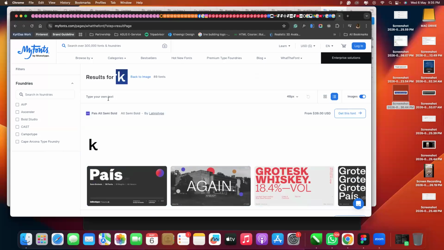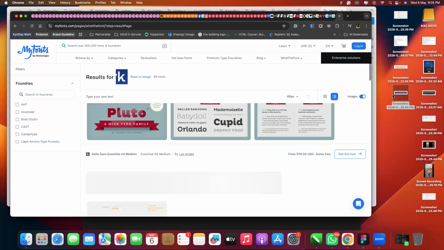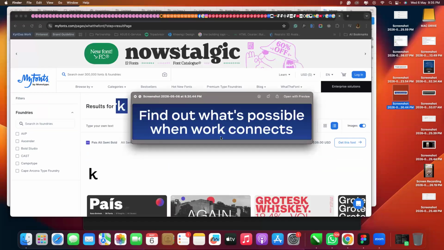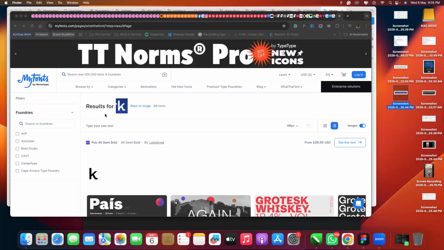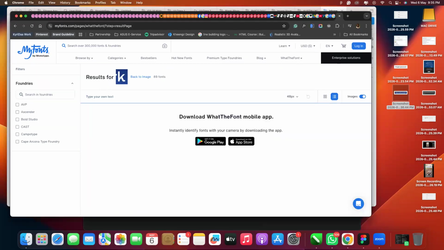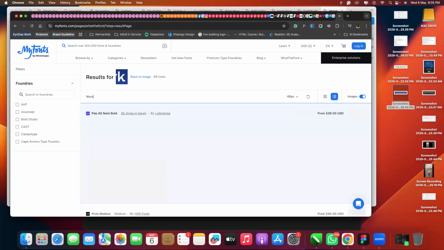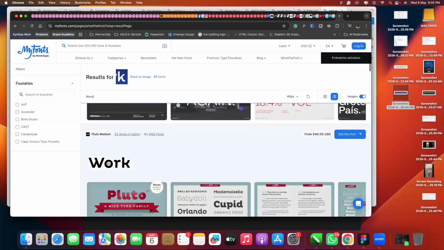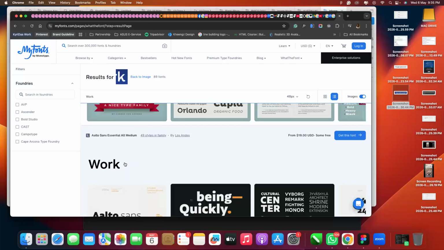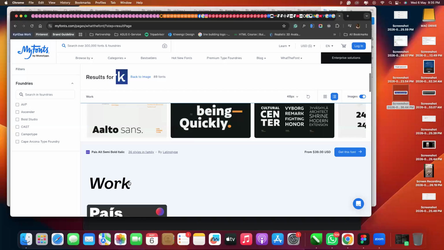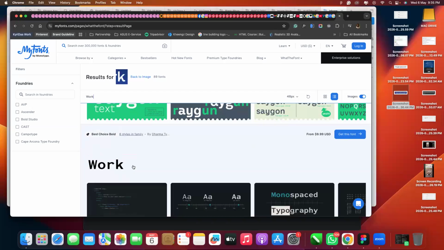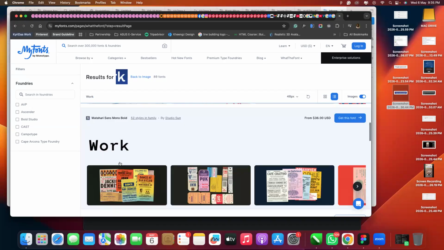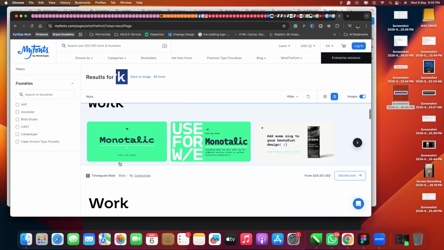This is K. That word, sorry, go back up. What did that word say? That word says work. Okay. You can type in your own word here. Say work, W-O-R-K. So it's going to give you fonts having that K. All these fonts it is giving me now look like that. So you can then pick which of them works for you.